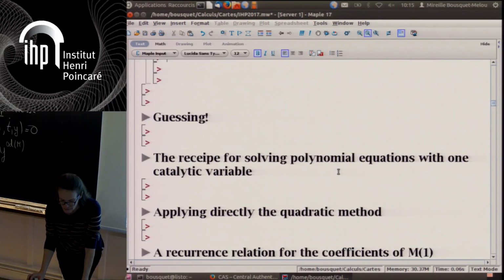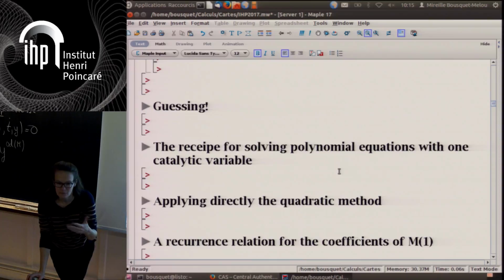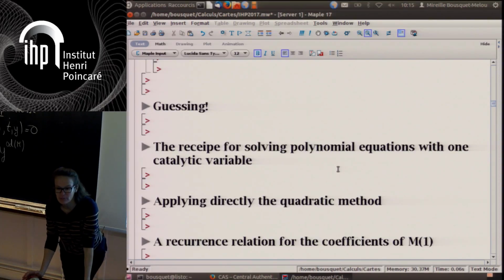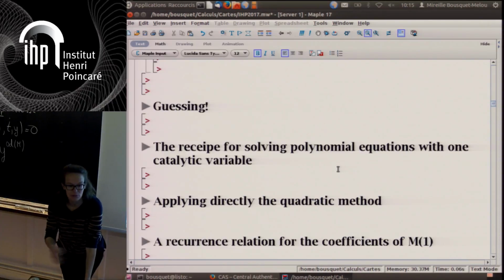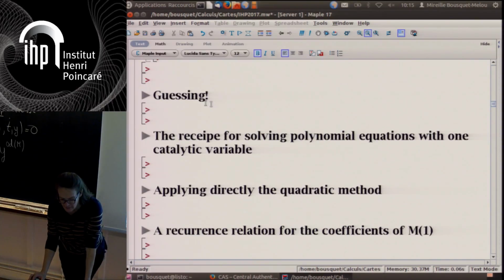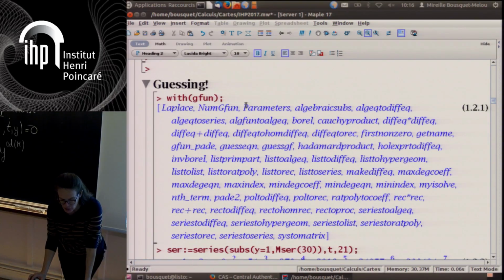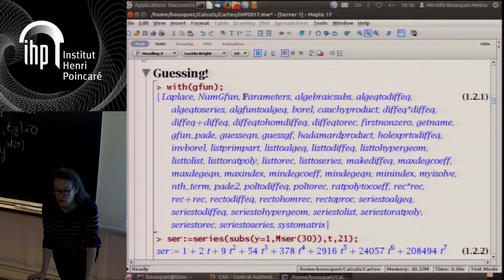Okay, so now here come some more general tools that you can use for any problem, provided you've been able to compute the 10, 20, 50, 100 first coefficients of your series. These are based on a package called GFun, for generating functions, which was developed more than 20 years ago for the first version by Bruno Salvy and Paul Zimmermann, and that you can find on Bruno Salvy's webpage. It's still updated regularly, so it works with recent versions of Maple.